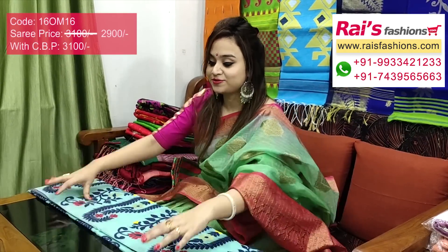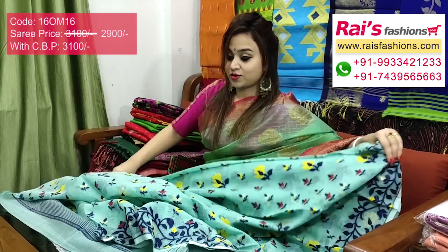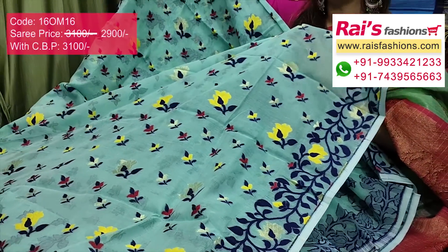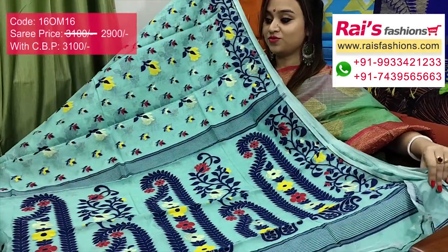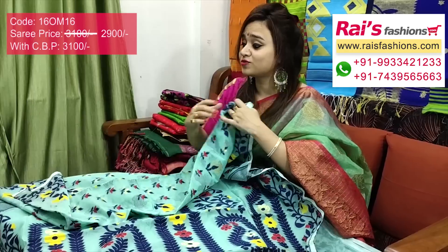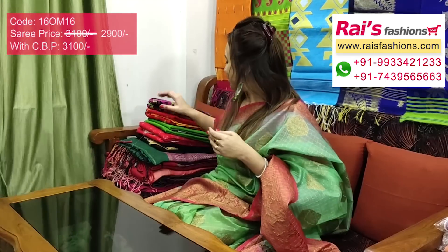Same material, same pattern, beautiful one — soft reshom Dhakai jamdani with beautiful color combinations. Full base part is beautiful Dhakai work with beautiful contrast color threaded weaving design Dhakai butta. Beautiful jamdani design border. Very elegant, smart, soft, lightweight, comfortable. The pallu is contrast color threaded weaving design Dhakai jamdani heavy worked pallu with highlighted stripes, without running blouse piece, only sari length. I will suggest pocket work heavy brocade work stripes pattern contrast blouse piece for your exclusive looks.